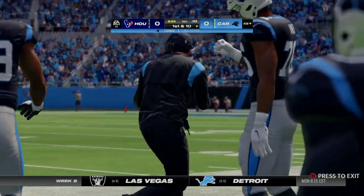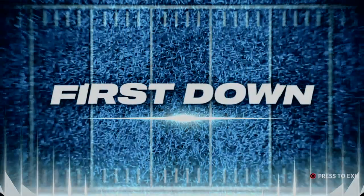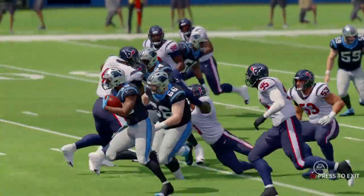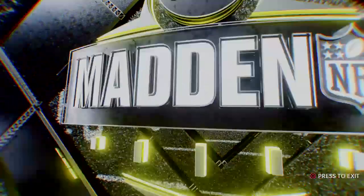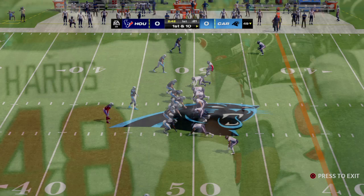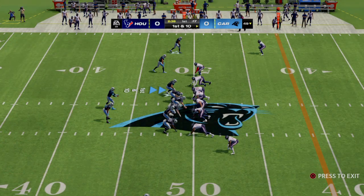It's a Panthers first down, 17 yards on the play. Well, there's plenty of real estate for him to maneuver on that run, and let's face it, it shouldn't be a surprise. He's one of the better backs in the league. Had to come into this game with the idea, slow him down, otherwise it's going to be a long afternoon. Back-to-back good plays have him on the move on first down.